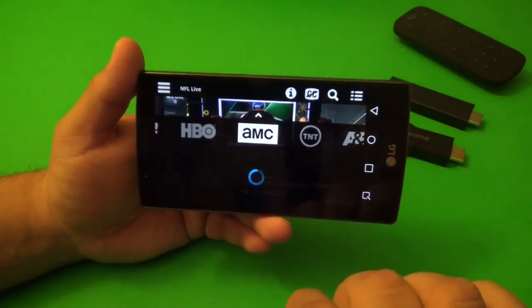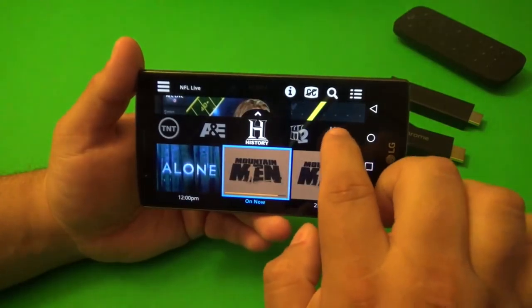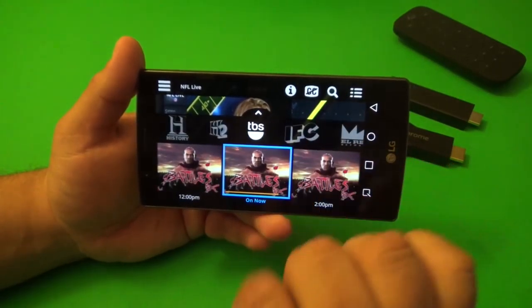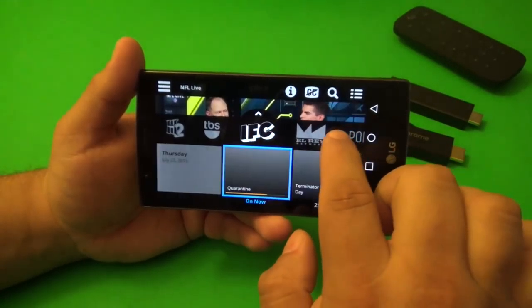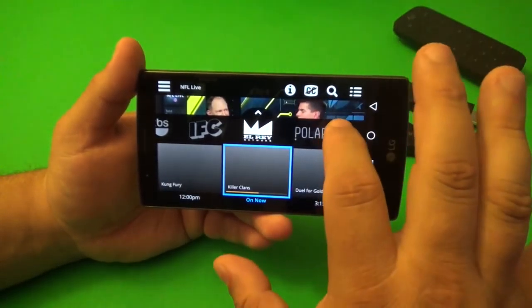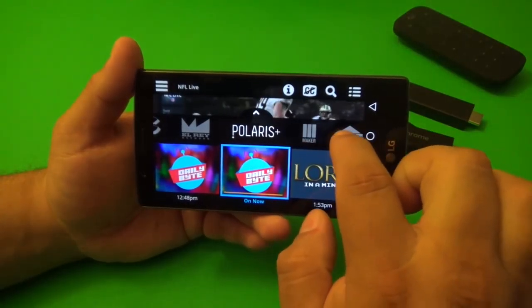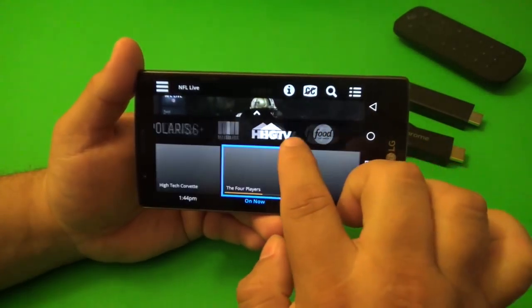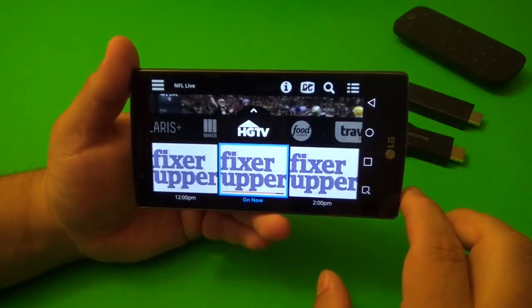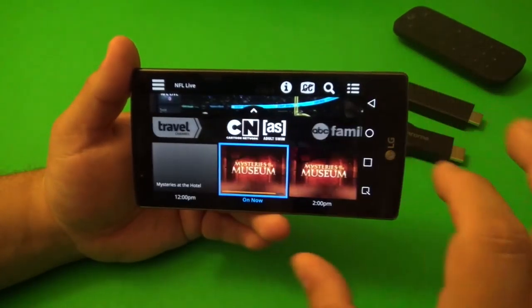For example, you are paying for ESPN, ESPN2. HBO is an add-on right now that I'm going to be canceling because of another app I'll show you later. If you want to add HBO, it's live stream and you can also go back and watch episodes of Game of Thrones or any show you've missed, plus movies. But this is an add-on for $15 a month.